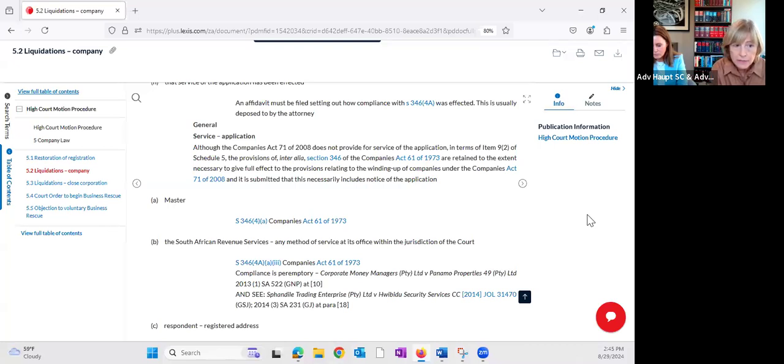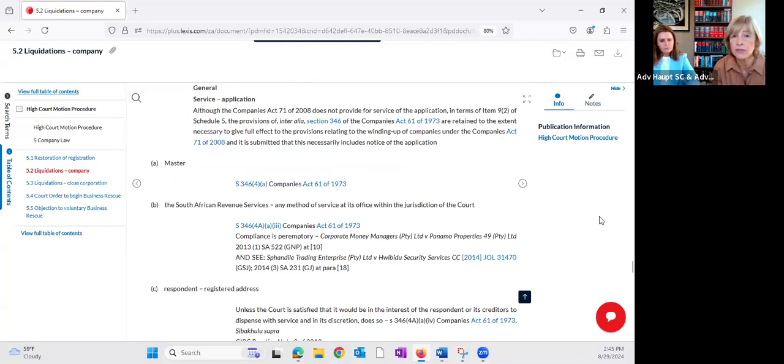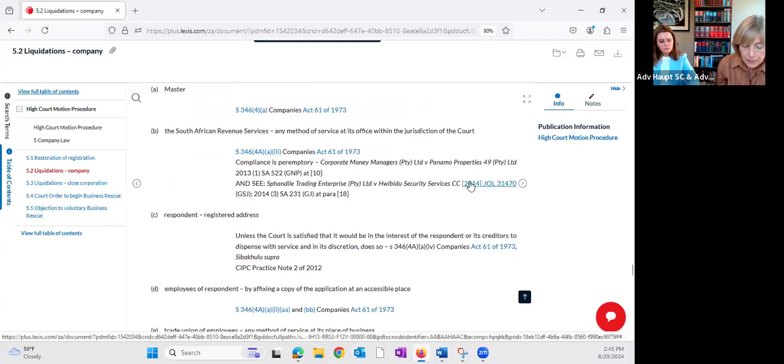And in the book, we have, in respect of most of the applications, and particularly the more specialized applications, under the heading service, indicated who ought to have received service of the application. Those are the parties who have an interest, and reference is then made to them in the notice of motion, as well as, of course, in the founding affidavit.